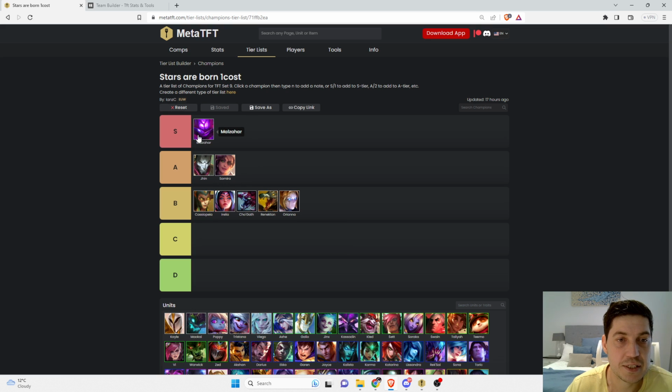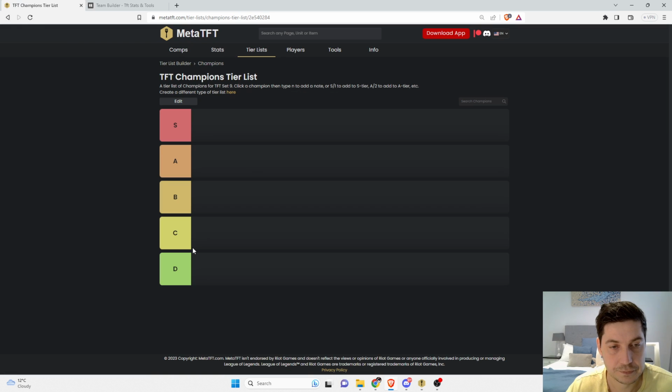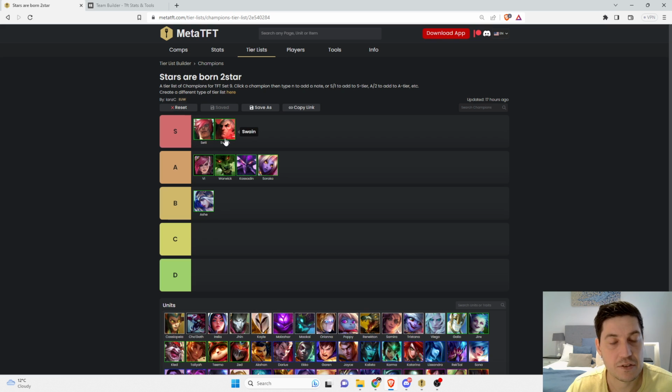But his tier list goes: in the S tier, he has Malzahar; A tier, Jhin, Samira; and B tier, Cassiopeia, Aurelia, Cho'Gath, Renekton, and Orianna. And for the 2 costs, he has Set and Swain in the S tier. In the A tier, he has Vi, Warwick, Kassadin, Soraka, and Ashe.